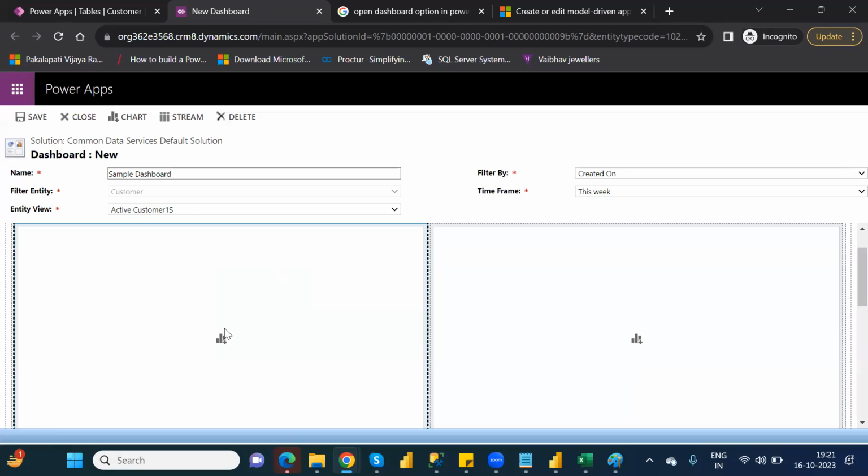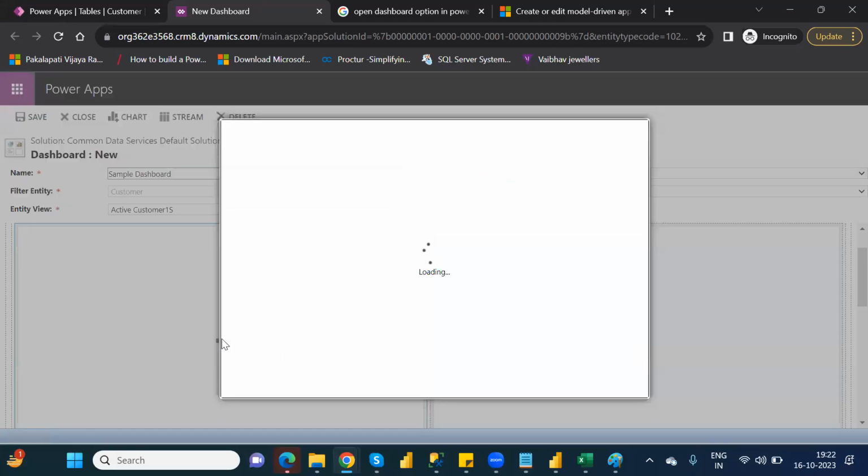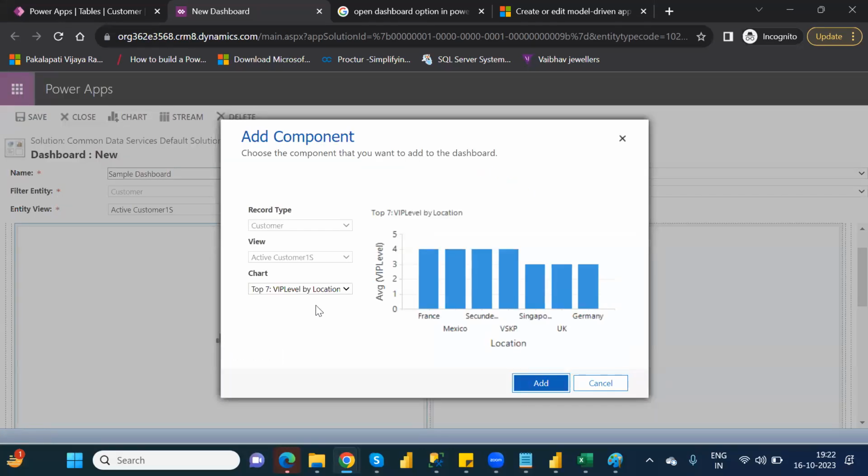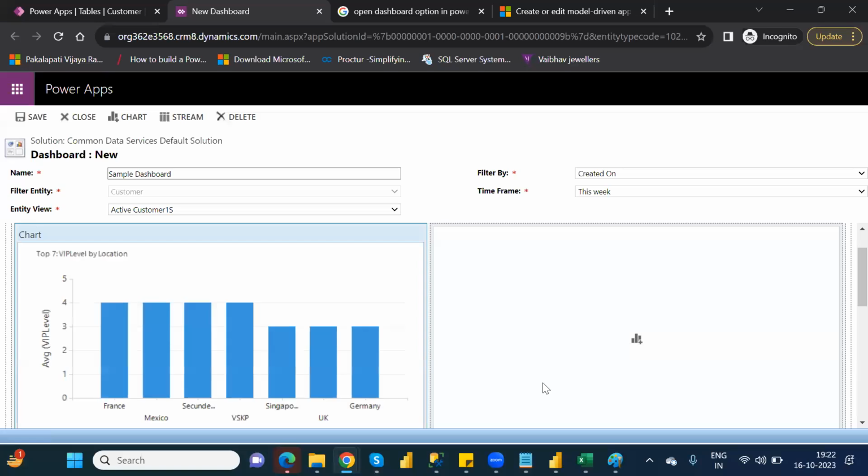Then select that particular box, and see here, there is a bars-related thing, right? Click on this plus button here itself. There is a plus button, right? Click on this. Now, see here, VIP level, location wise, the data will be there. Select that one and click on add.